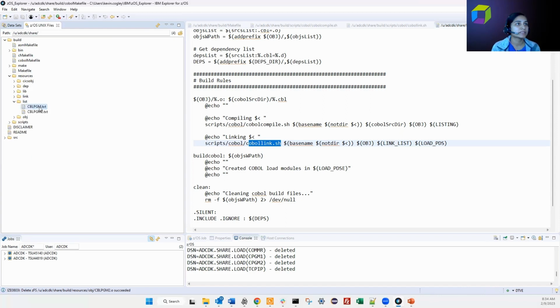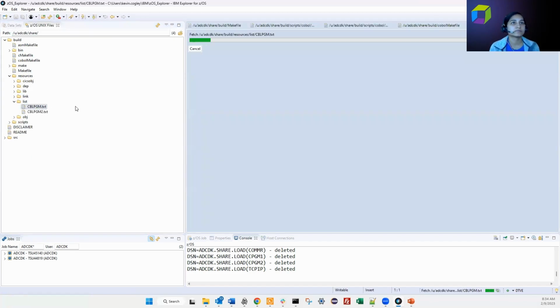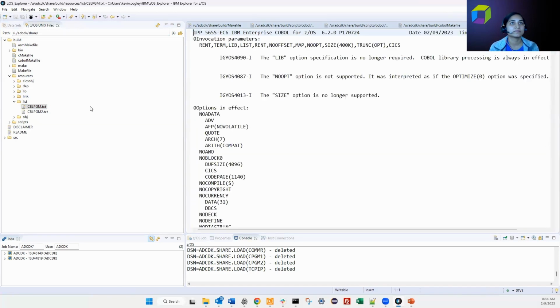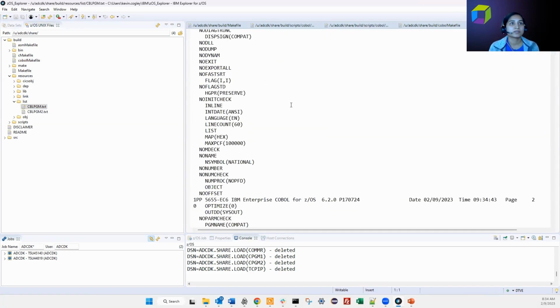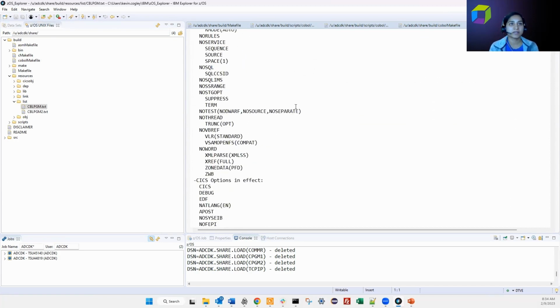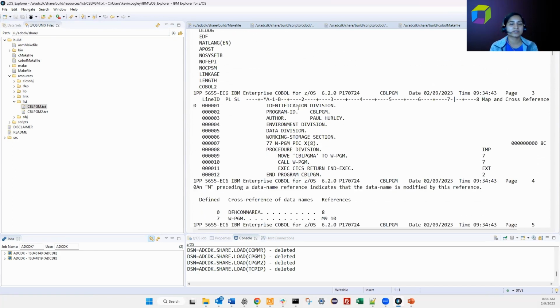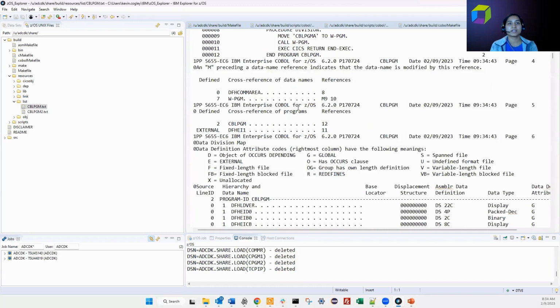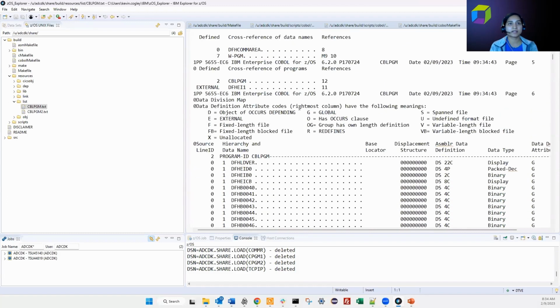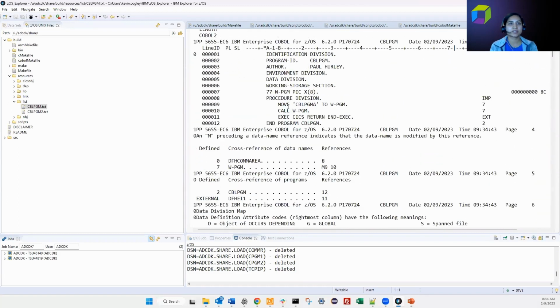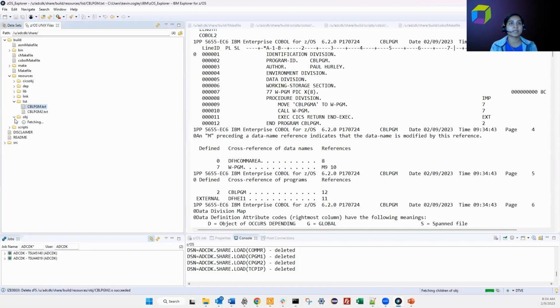That's our compiler listing. It's nothing different from compiling from JCL using the typical IGY COBOL compiler. The listing looks exactly the same when you compile using the cob2 USS command.